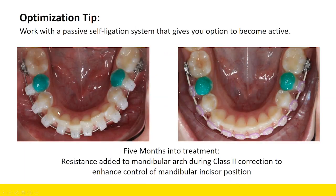Looking at this example, in the beginning, passive self-ligation really has an advantage when it comes to alignment and arch development. A key reason to add resistance is in the lower arch during Class II treatment, because one side effect of any Class II mechanics is proclination of lower incisors — something we need to control to optimize the treatment result and mandibular projection. To control those incisors, we cinch the lower arch very tightly and can add resistance by simply adding colored ties — chains or individual ties — using the tie wings available. In a passive system, you need to look for the opportunity to add resistance as you proceed through treatment.